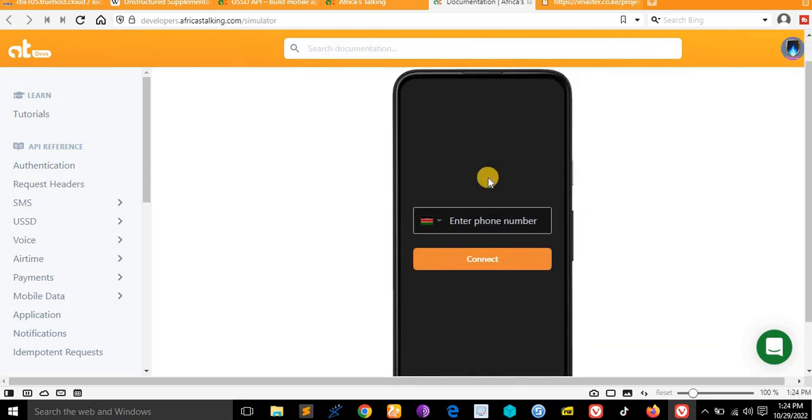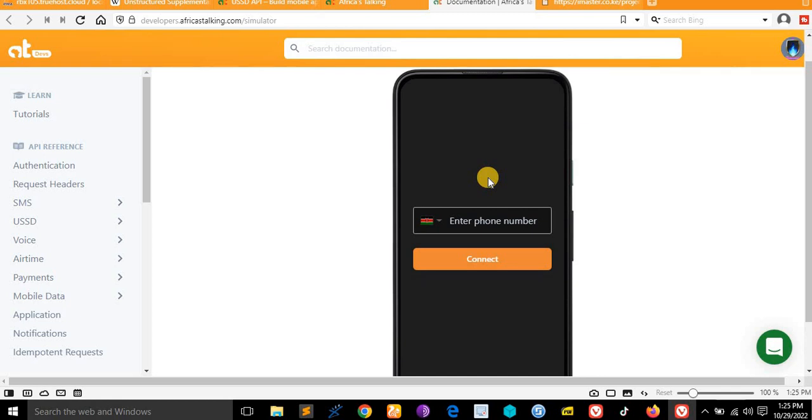When you are loading any USSD code, except for the emergency call, the first thing you have to have is a SIM card. That SIM card contains a phone number, and that one is grabbed directly by the phone. Because this is a simulator, that's why we have to add our phone here.